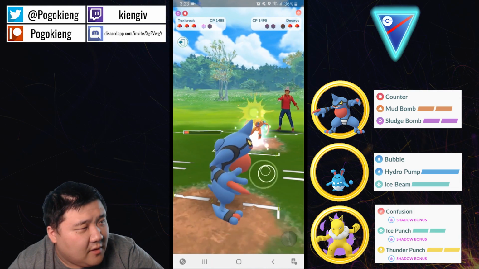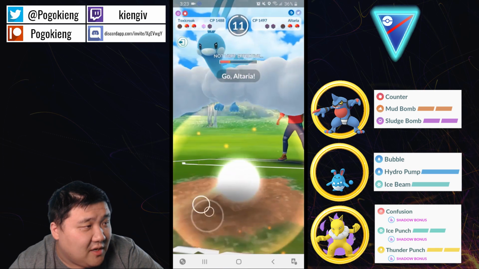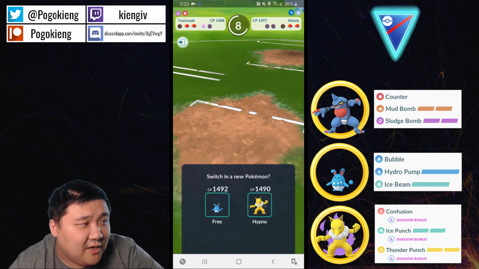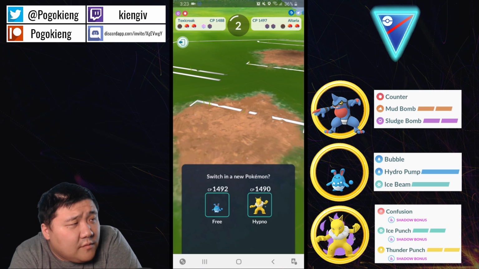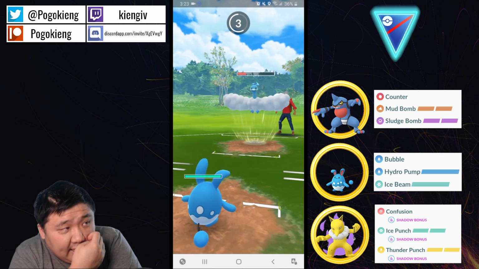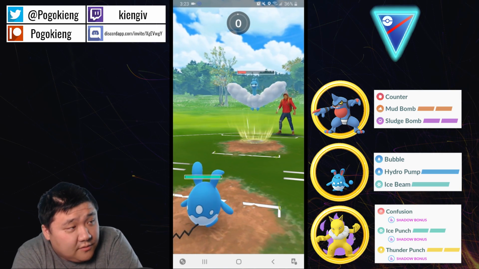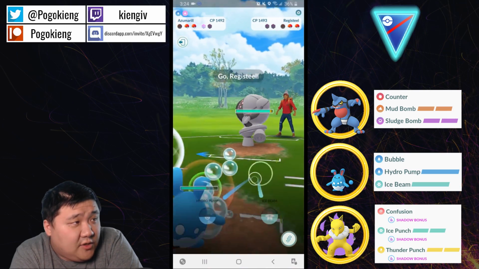But I end up farming down, and I'm looking to land this Sludge Bomb on this Altaria because that definitely would have KO'd. What do they have here? I think they have a Registeel in the back. So here comes a Sky Attack. I would have loved for that to go into Hypno, but this is alright. Yes, they do have a Registeel.